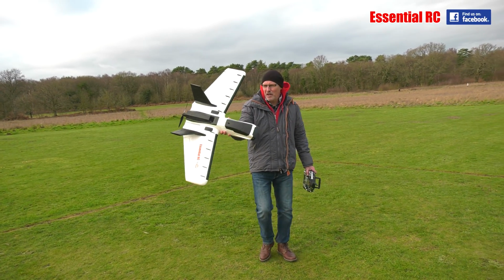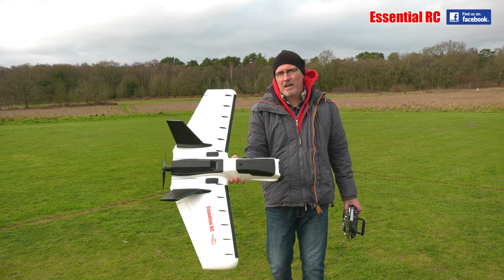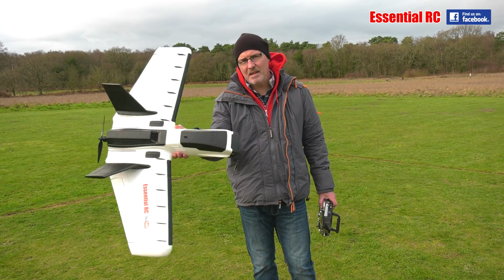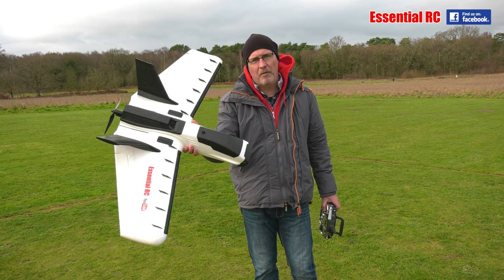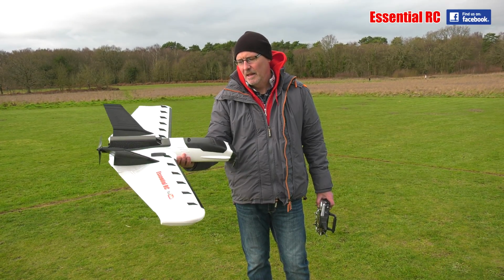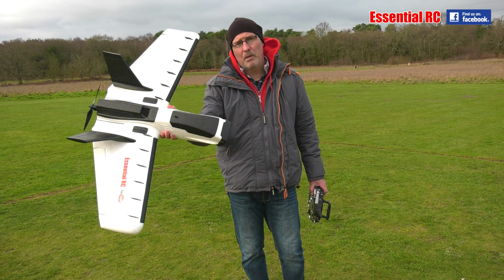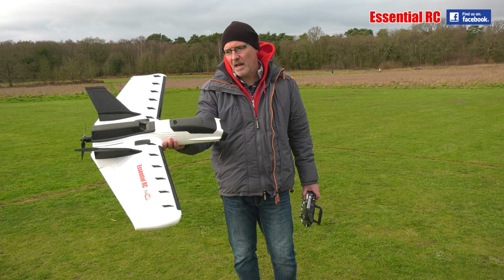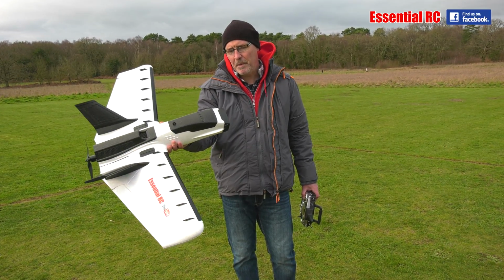So there you go, that's the ZOHD Dart Extreme. No, let's get it right. The ZOHD Dart XL Extreme. It is nice and large and it goes pretty quick on 4S, so it's going to be interesting. We'll have to put some FPV kit in it, Al. And because it is nice and stable, and as we showed, it really doesn't stall and it flies nice and slow, so it should be a good platform for FPV.